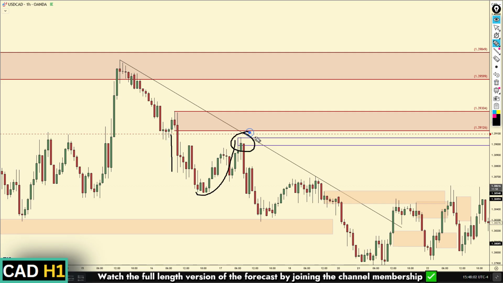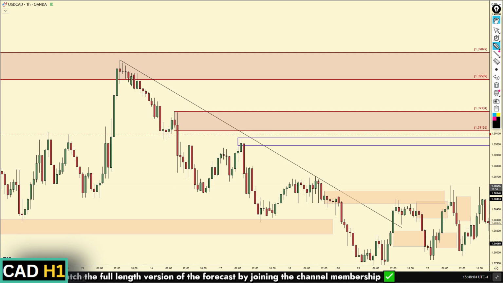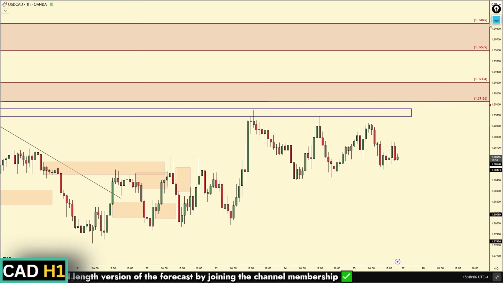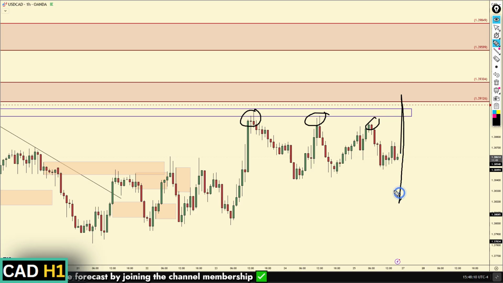Not only that, we pushed up, almost hit it, broke down, and as we almost pushed up again, we've reacted off of this resistance area a couple more times. So this is a very clear liquidity trap setup here at 1.39. I really like it. It's something I'll be watching for here.